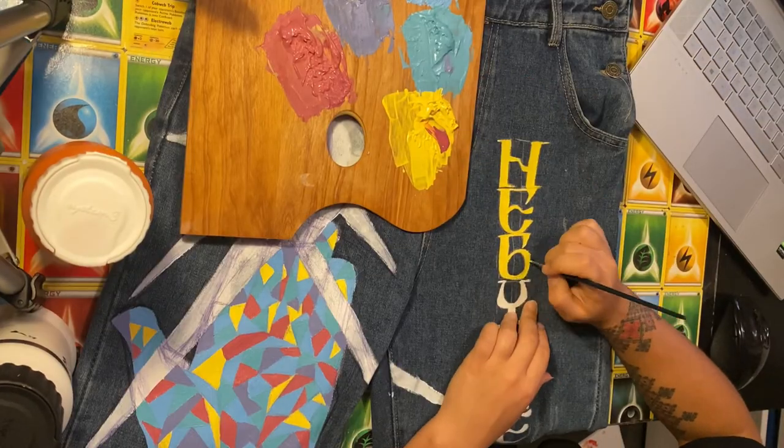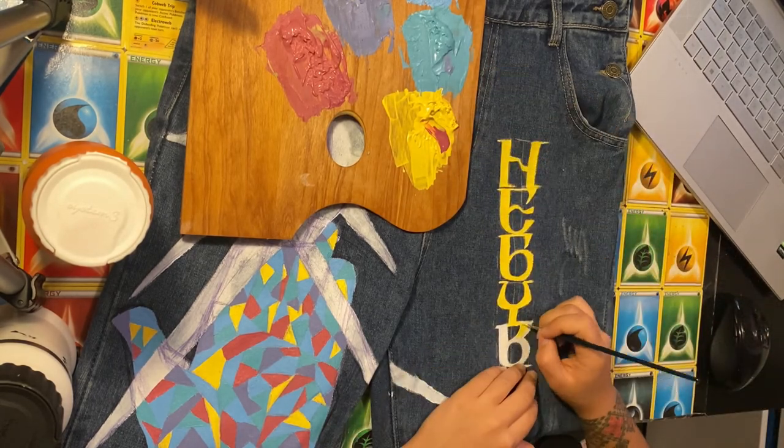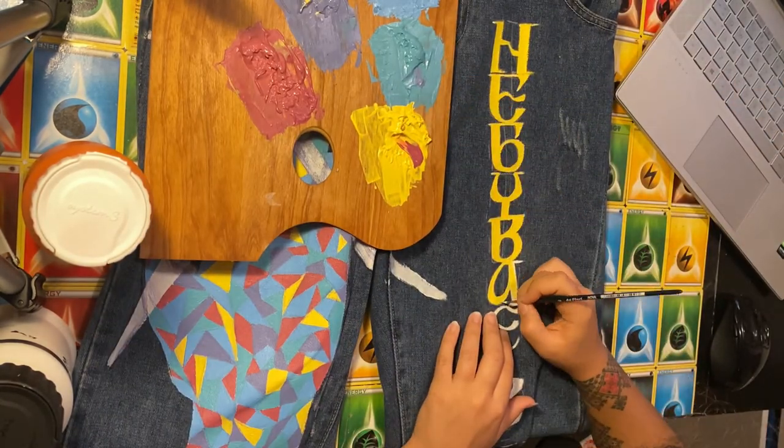With the hand finished, I went on to colouring the lettering, and this was also such a random choice. I just had a lot more yellow left over and I thought to myself, I'm not gonna waste it, I'm just gonna use it.